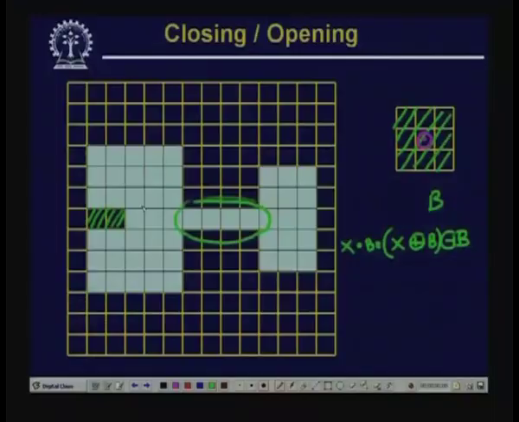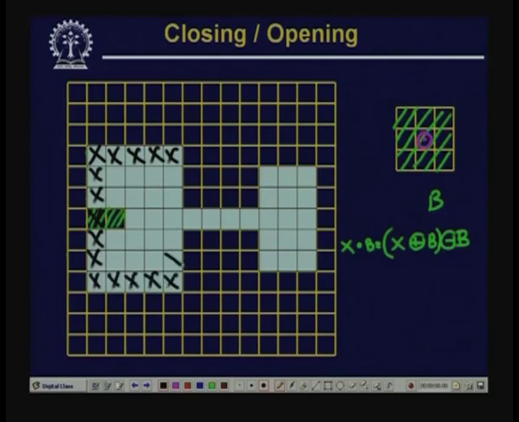So, if I do erosion, what I will get is something like this. By doing the erosion operation, these are the pixels which are going to be removed, all the boundary pixels. These pixels will be removed from this image.